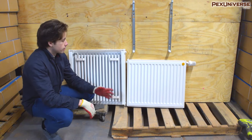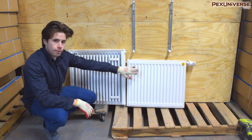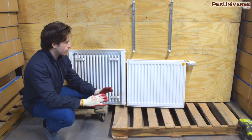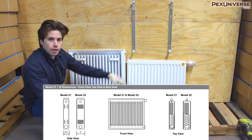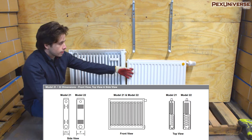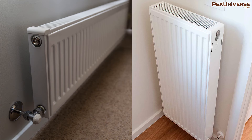This is a series 11 right here and this is a series 21. The difference is that the series 11 doesn't have a back panel — the front looks exactly like the 21, but the 21 also has a panel on the back, so it has a slightly bigger BTU output. They also vary in the mounting brackets. As you can see in this graphic, the difference between 21 and 22 is that 22 is made the same way but thicker, so it has a higher BTU output. Both 21 and 22 can be wall or floor mounted, and all brackets must be secured to studs or other supports of sufficient strength for panel radiator weight.